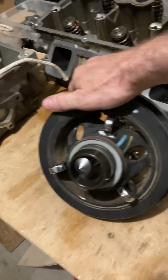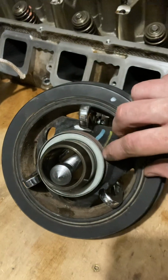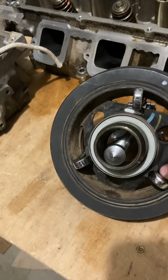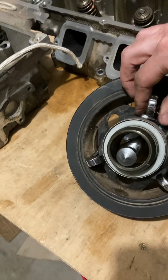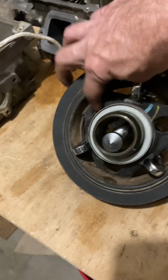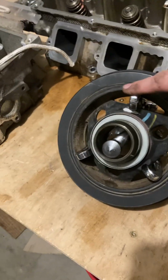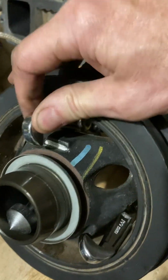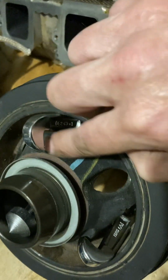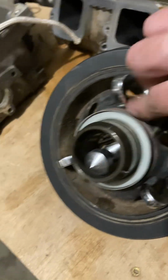And let me see if I can turn this around to show you the back. So there's these little flats here, here, and here. And that's where you got to get on with these. I tried these holes, they didn't work. I tried a Chrysler puller, it didn't work. Finally, this combination worked. So this is what it looks like on the back. I don't know if you can see that. There's like a little lip there. Three little lips. Make sure you get them real evenly on there.